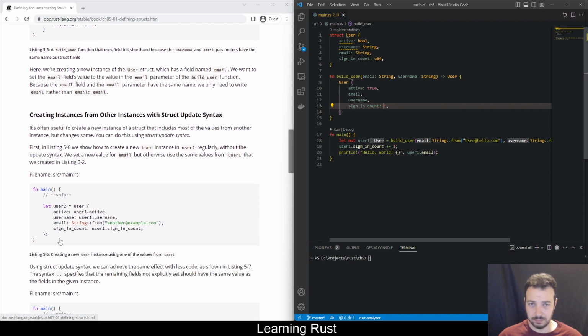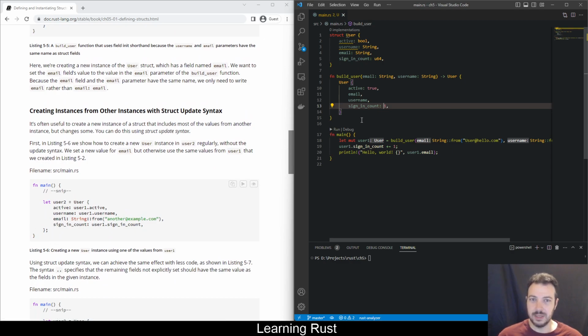Okay, yeah, it looks nicer. Creating instances from other instances with struct update syntax. It's often useful to create a new instance of a struct that includes most of the values from another instance, but changes some. You can do this using struct update syntax.